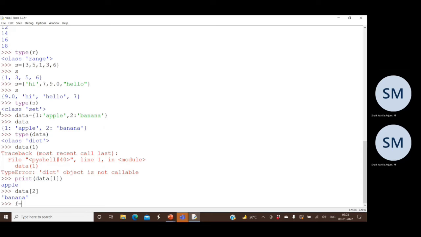We can also have the key as a string. Fish is to 2, carrot is to 9.